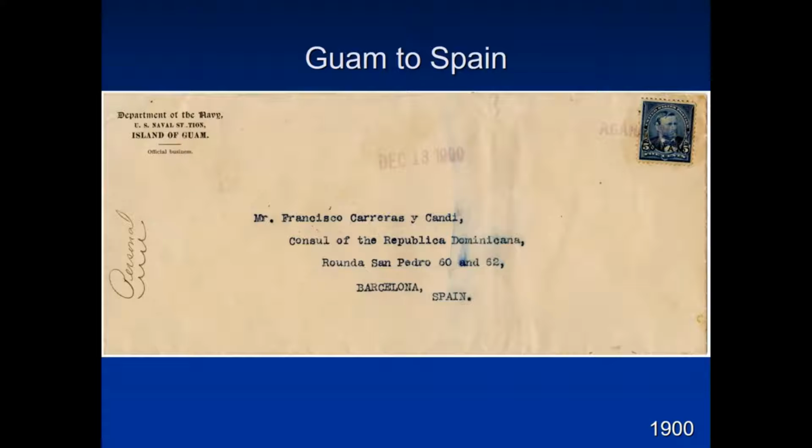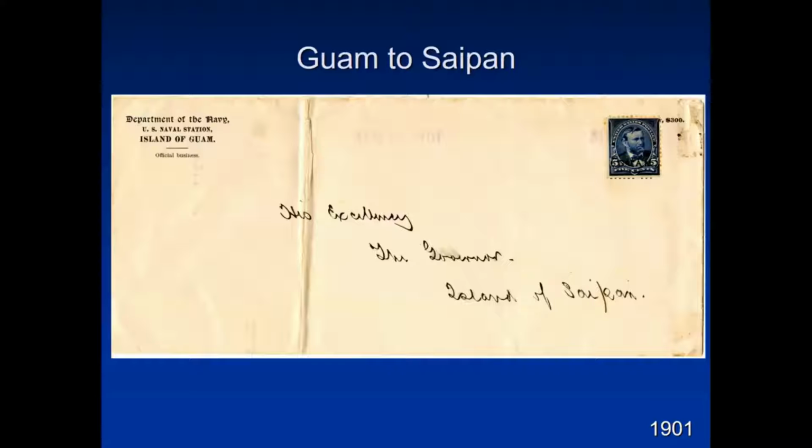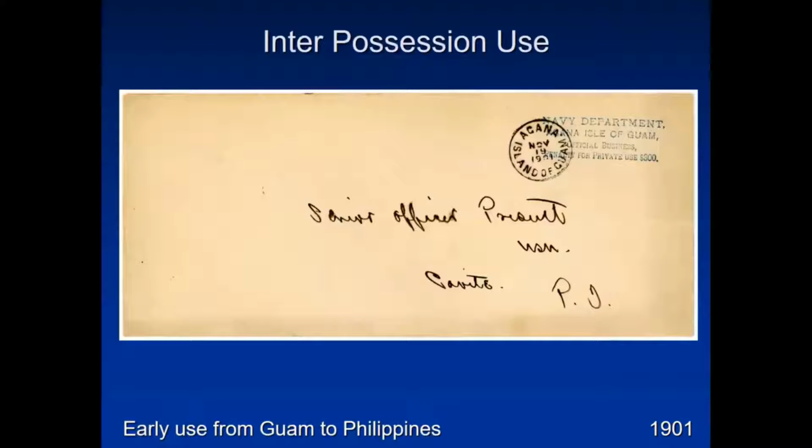Did you see a lot of writing, a personal, so that the secretary won't open it. And it may actually be official business. Okay. And then the next one is going to Saipan. You can see a little bit of the penalty clause there. It's too bad they folded this. It's not very nice. And then the next one is the Navy Department, penalty November 01.